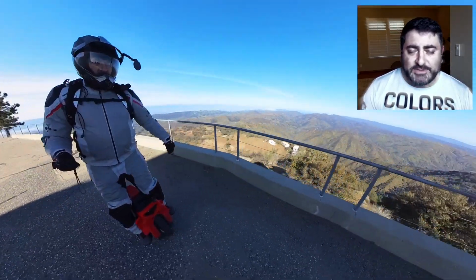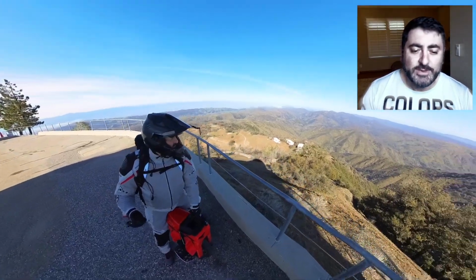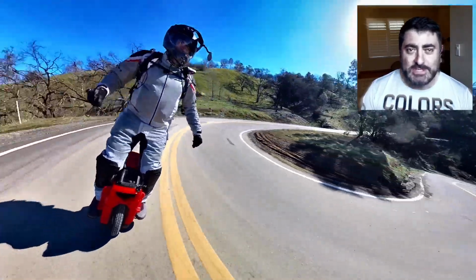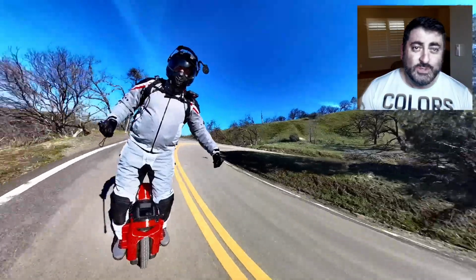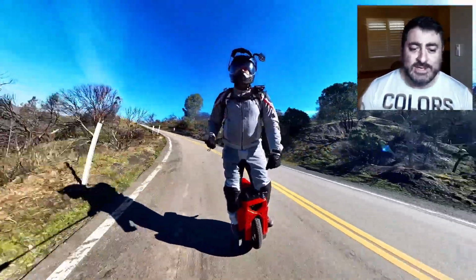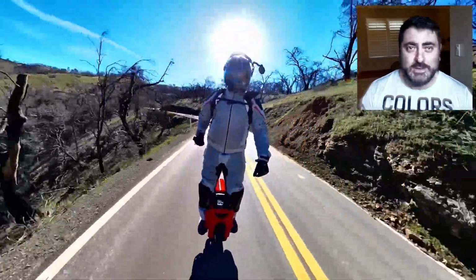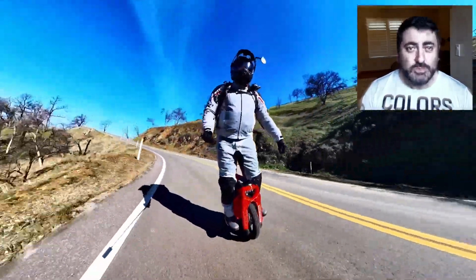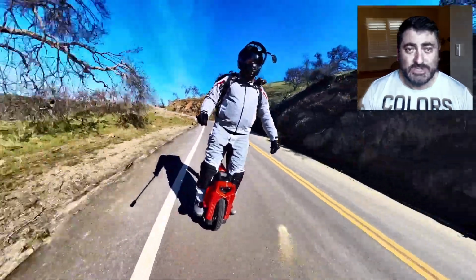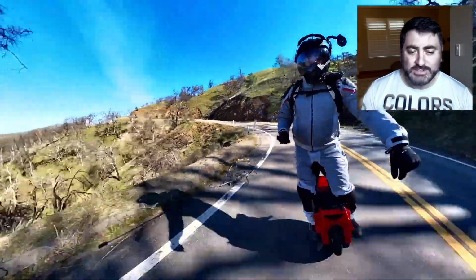So this ride specifically, up Mount Hamilton, is a fantastic ride if you live in the San Francisco Bay Area. It's about 19 miles uphill, 19 miles downhill. Not a lot of straight segments, so a lot of turns. It's impossible to memorize every turn. The road is fairly long, so unless you ride it many times, you will probably be surprised and will be missing some of the details of each turn. But it's great for practice.